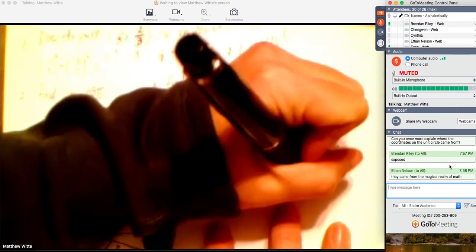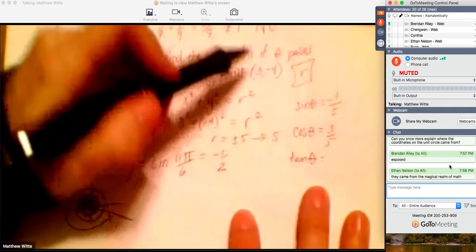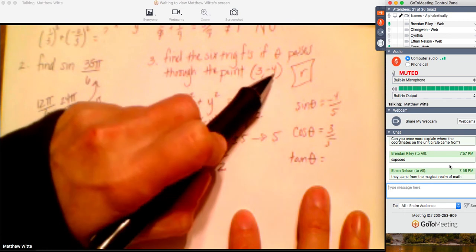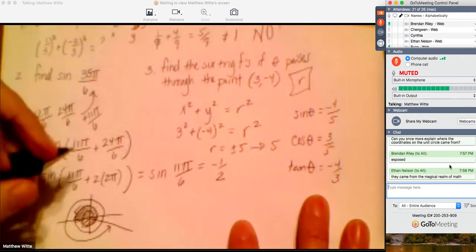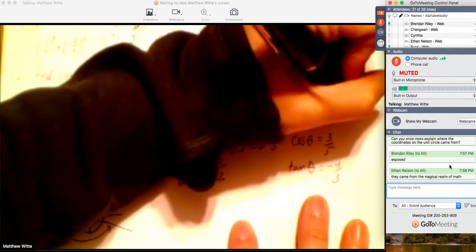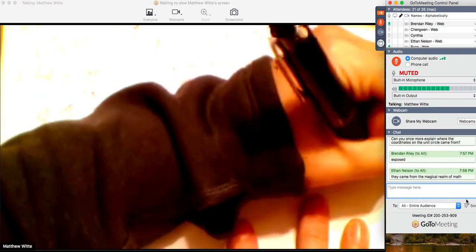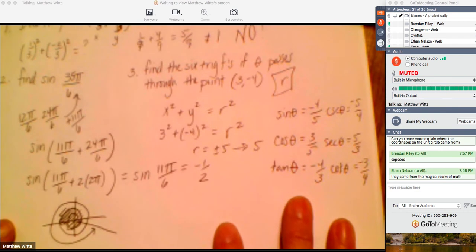The cool thing is, though, if you do get this wrong tomorrow, which I would rather none of you get wrong, you'll get tangent right, because tangent is always going to be y over x, so negative 4/3. And then just a reminder that cosecant is a reciprocal for sine, secant is a reciprocal for cosine, and cotangent is a reciprocal for tangent. So those are my 6 trig functions.